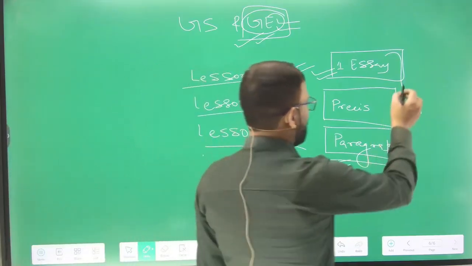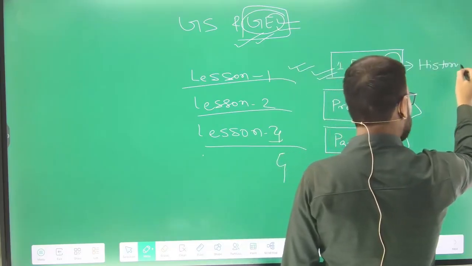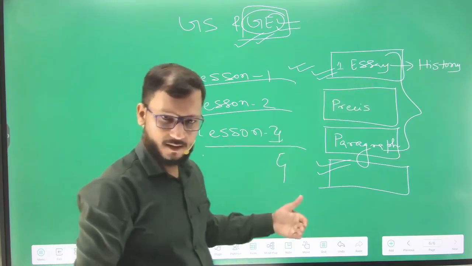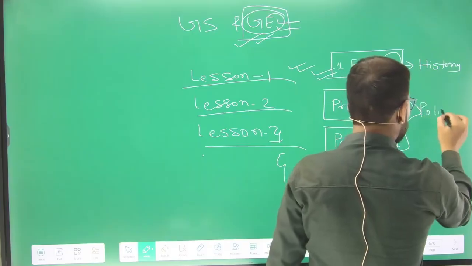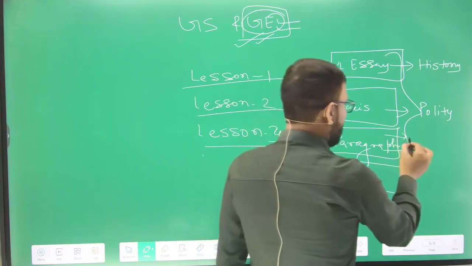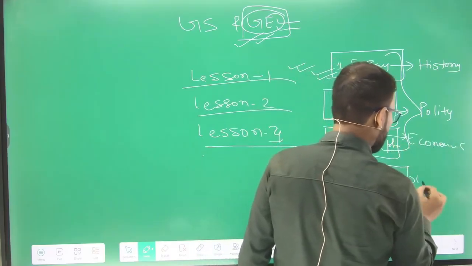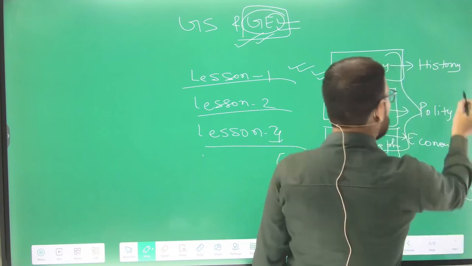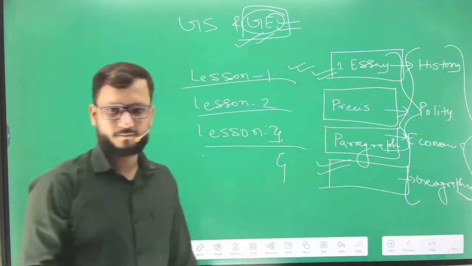So for GS, on the first day, suppose history questions, one question of history will be asked. Clear? Now I will tell you from where you can write the answers as well. On the second day, it will be, suppose, polity, though you can find different patterns. Economics and geography. And these questions will be from NCERT, class 6 to 12.